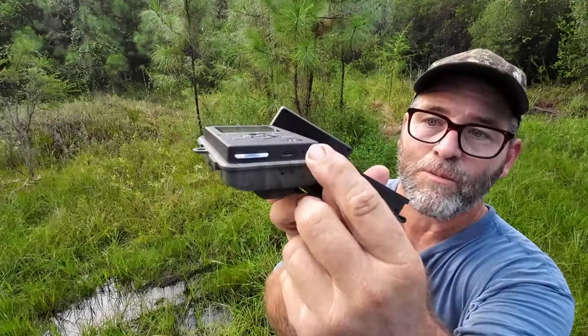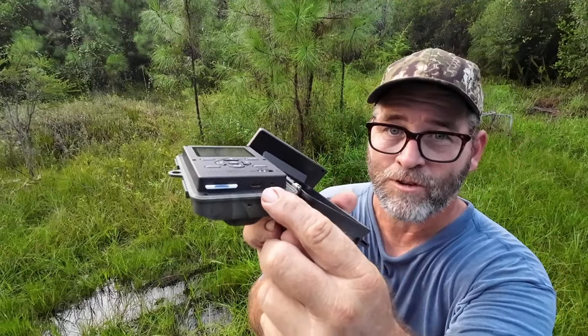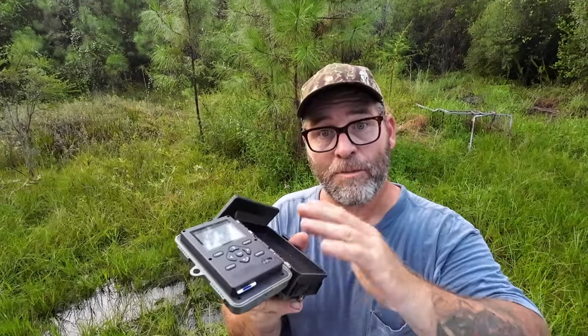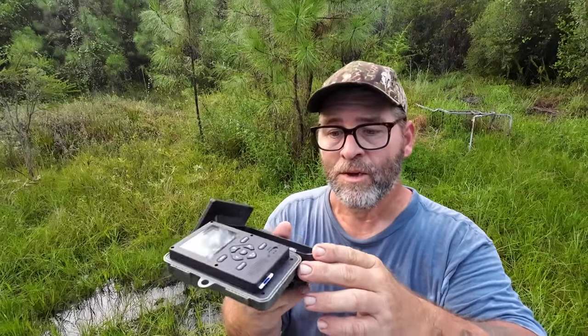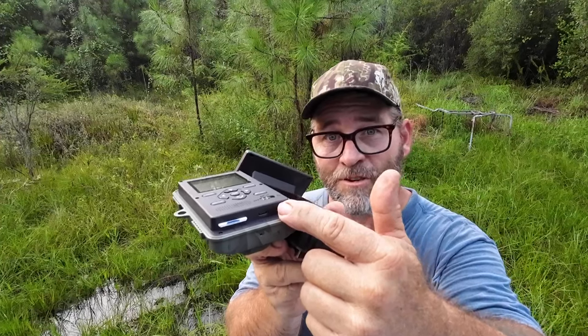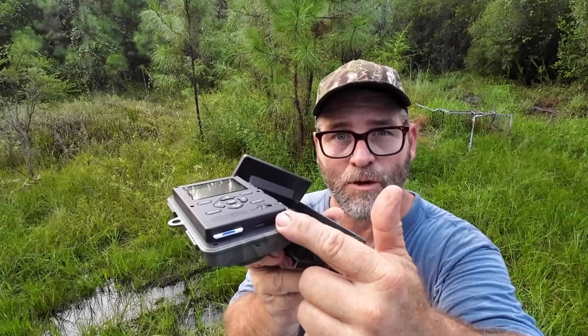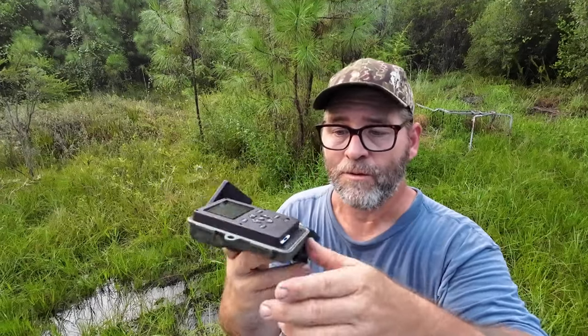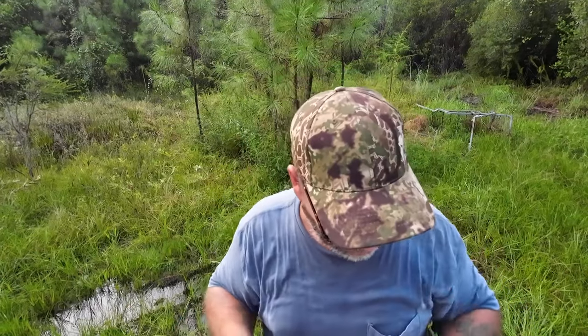Also, there is another USB Type-C right here. This is not a charging port. This one is so you could plug it up to your computer and download the pictures straight from the camera into your computer. To charge it, you have to use this port. You got two ports. One to view your pictures and video clips and to offload them onto your computer. Another one to charge your battery pack. But if you're in the field, most of us carry card readers. Pop your memory card out, stick it in your card reader, and have access to all of your pictures.